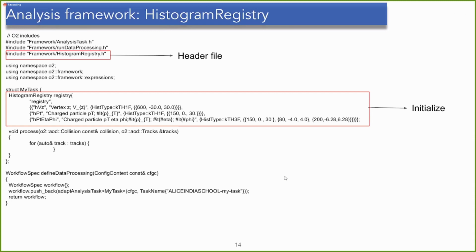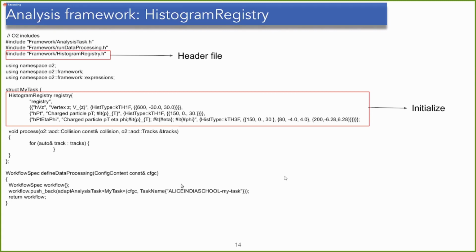also gives us some special kind of class known as the histogram registry. And using the histogram registry, you can perform several types of histogram analysis. It means you can add something, divide something, scale something, those kinds of things you can do using the histogram registry. And you can also define your histogram inside of the histogram registry.